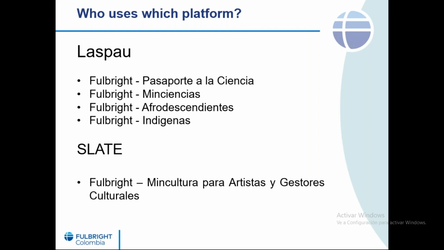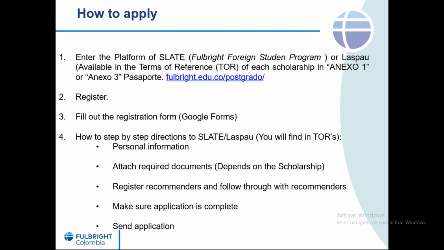Of course, in the terms of reference, you will have those links. It's really important that you use the terms of reference with those links from this current year, from cohort 2021, 2022. If you are using terms of reference from last year, all of those terms of reference have links that won't work for your specific scholarship. So it's important to use the current terms of reference with the current requirements, the current benefits, as well as the application process.